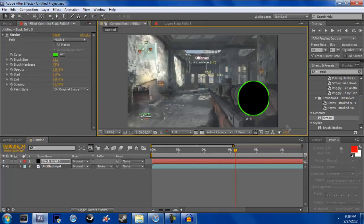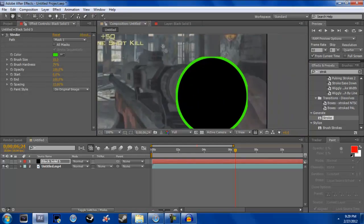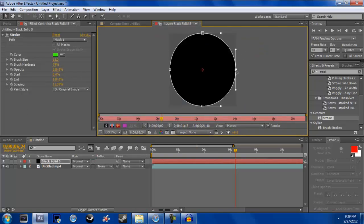See how if I zoom in, you can see there's a little line thing right there. What I'm going to do is double-click on this and just move the mask points in a little bit — move all four in just a little — so they don't get cut off like the other ones did.